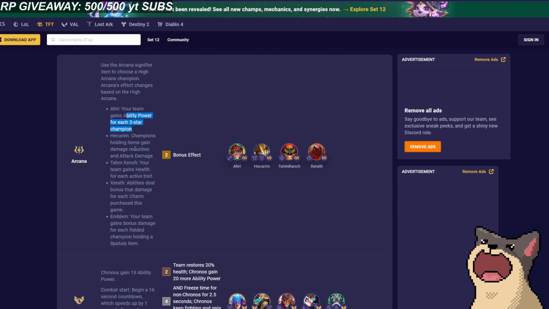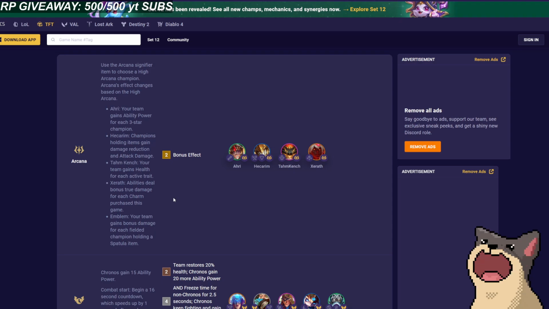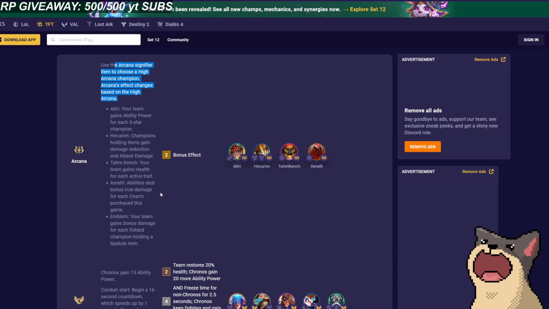Like Ari's kind of like the reroll. Hecarim seems like a very tempo, like just buff your whole board type of unit. Tahm Kench, giving a bunch of health is nice. It makes your board really tanky. So the fact that you can only choose one of them makes it so that you kind of have to decide. I think like every board, because it's only like a 2 trait, you're probably going to always want to play Arcana.